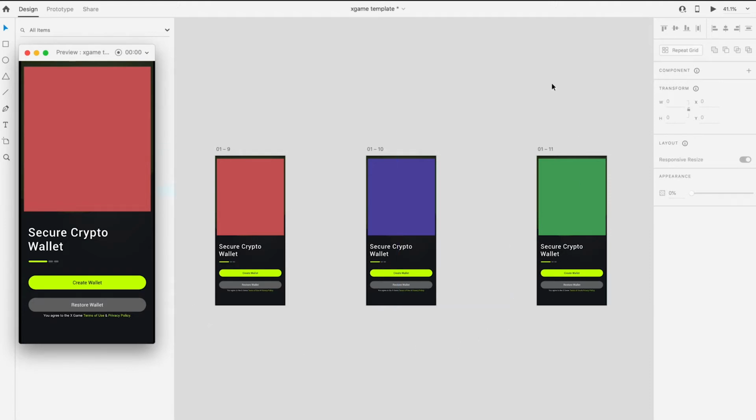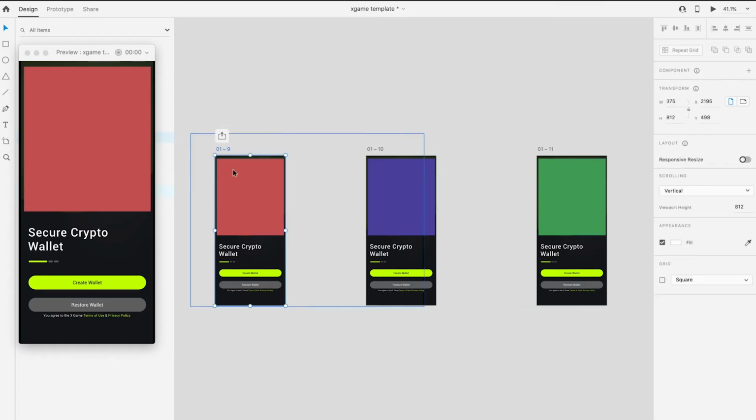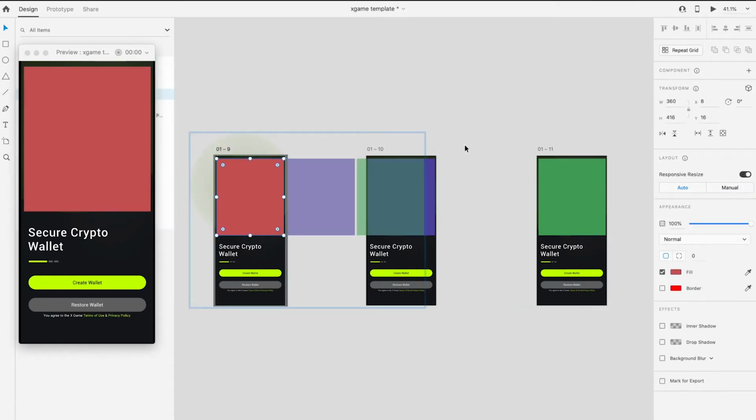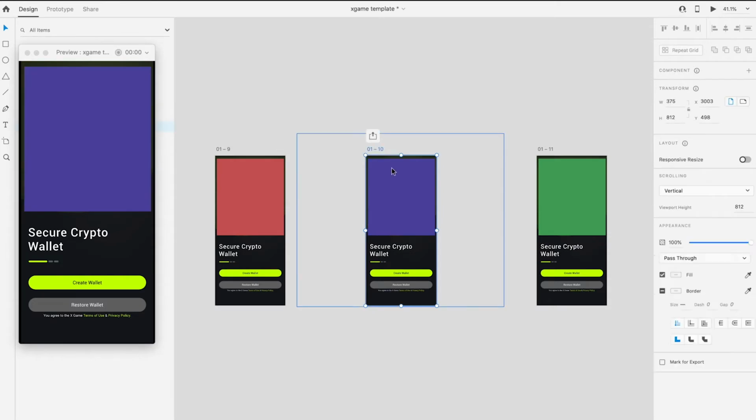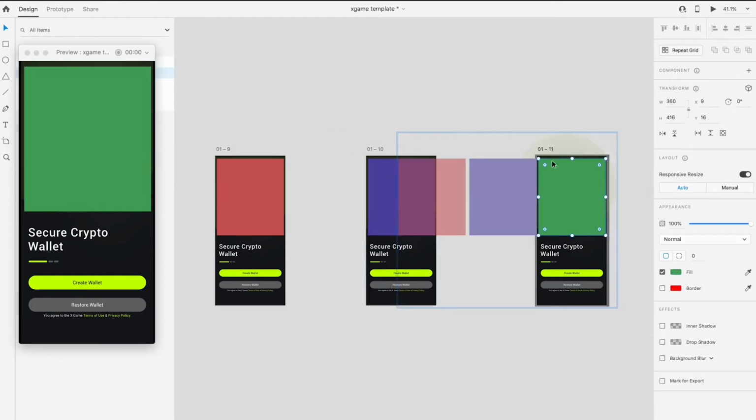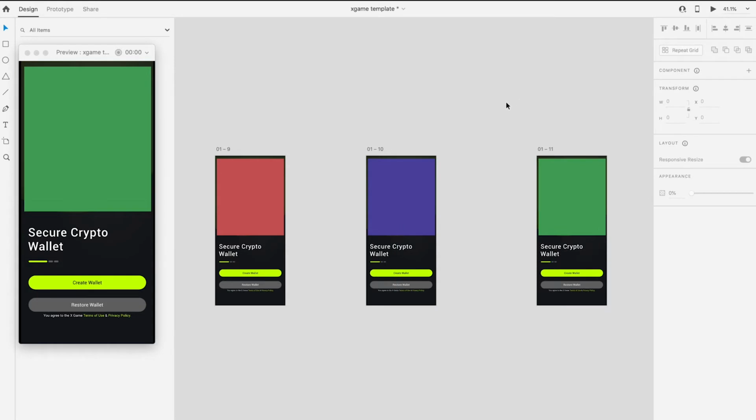There are 3 artboards here with different color cubes in the center: red, blue and green. When we click on the artboard, we can see there are 2 hidden cubes outside the artboard. The reason for this is that we can apply transitions among these 3 artboards. Make sure we turn to prototype mode now.